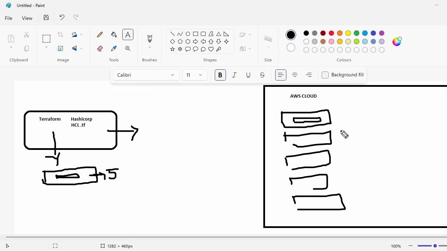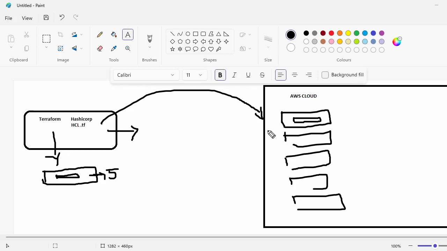The only thing you need to write is in which region, and what configuration my server needs, in the Terraform script. That's it. Once you execute this script, it will create it, and you can use this script in multiple regions also. So this is the advantage of Terraform.